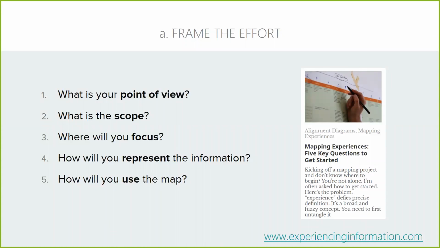What's the scope? When does this experience begin or end? And that's what I mean by the term scope. Where will you focus? There are different aspects of experience that you can focus on. It could be around the emotional experience. It could be around a particular type of experience, like a mobile experience as well. You're not going to be able to include everything in your diagram, so you have to limit it and focus it to what's relevant to the organization. And I think before you begin, you can also start thinking about how you're going to structure and represent the information, because the form of the diagram also has a message that you can include in there. And finally, the 5th question is: how are you going to use the map? Who's the audience for it, and what are you going to do with it as well?